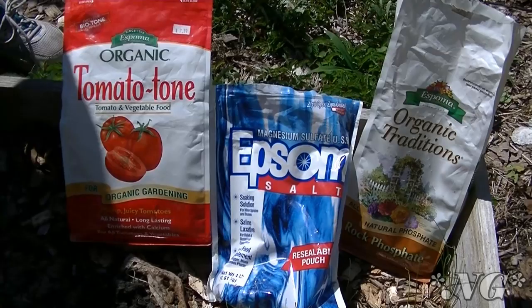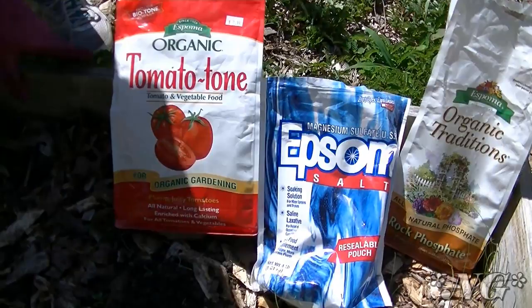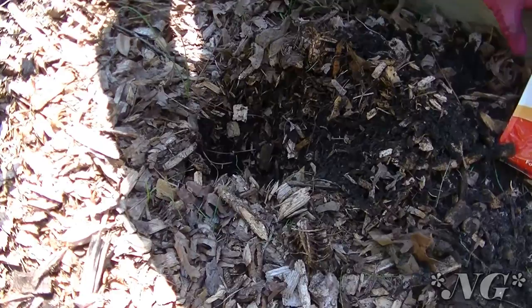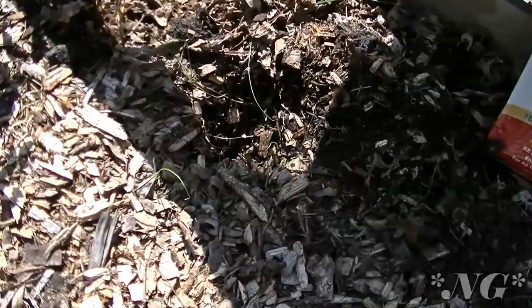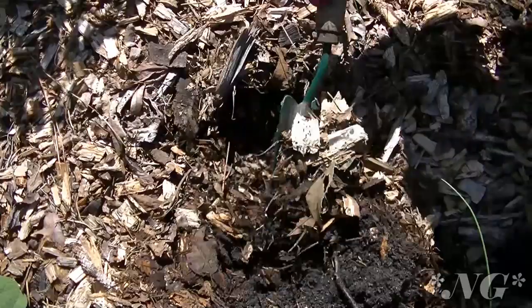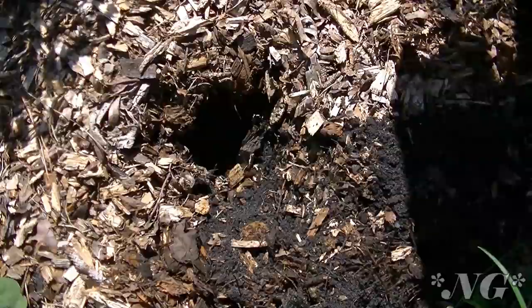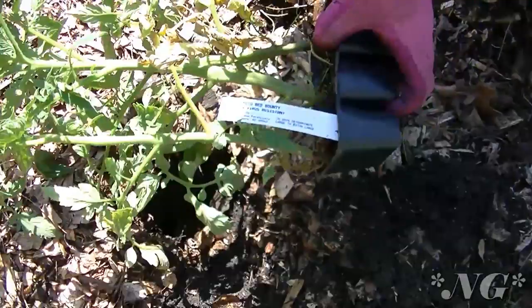For those of you who've never seen it done — I went to my local nursery and toward the end of the season, when it's essentially too late to plant in my area, they put their plants on clearance. That's the best time to go because all the vegetable plants were half price. I have a little flat here of three — this is tomato red bounty, a virus-resistant strain.